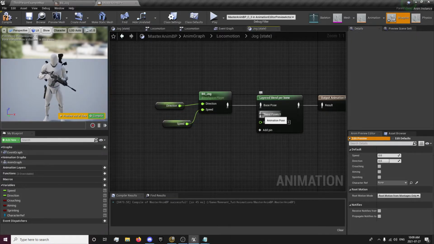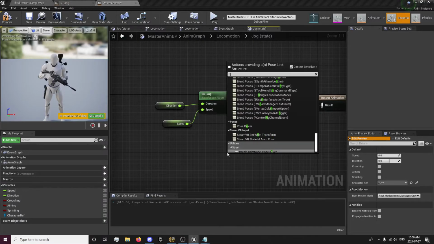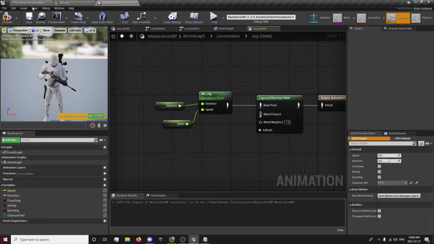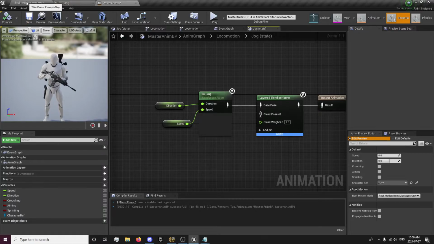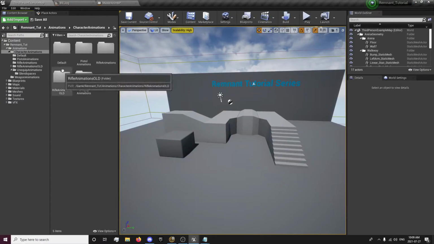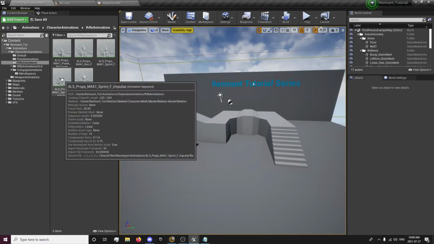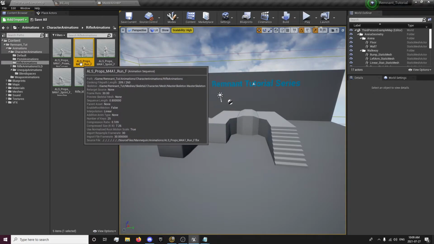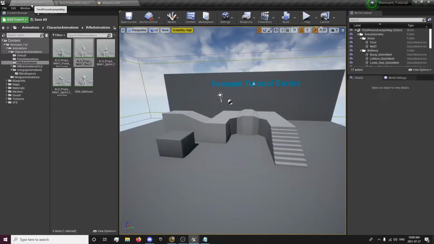with our one second, I gotta figure out which animation this is. Okay. I'm just going to go to character, rifle animations. I think this is it, yep.